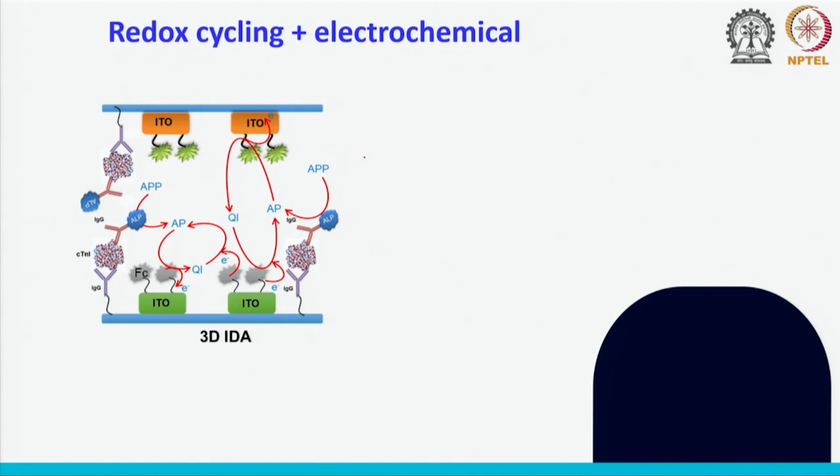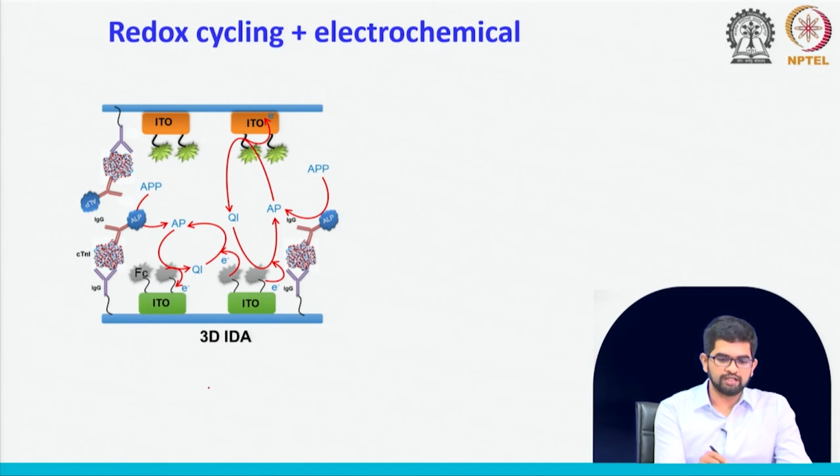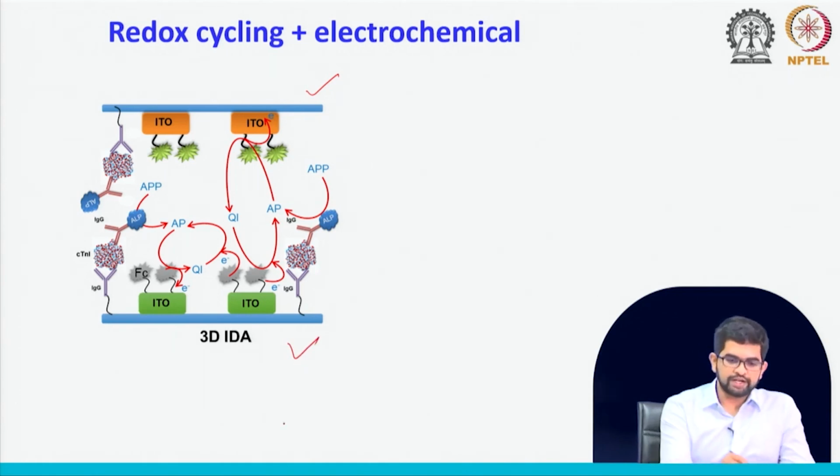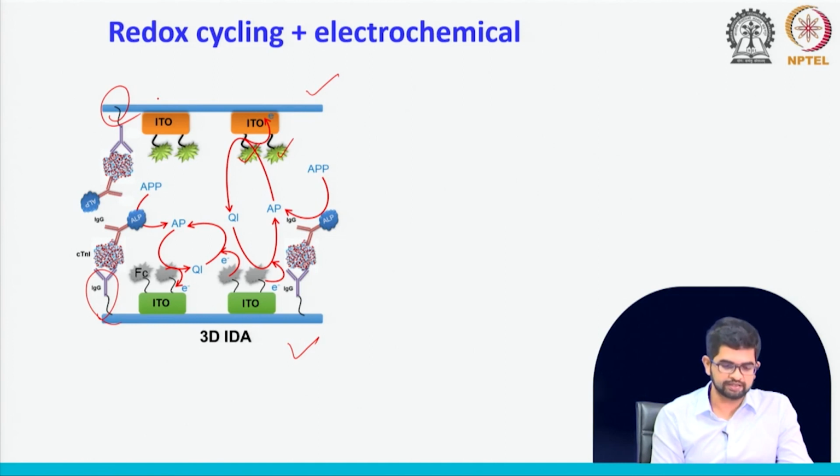Okay, let us come to the example here. A special example, like you can see, an interdigitated array electrode we developed here. You can see one electrode here and another electrode here. It is ITO, indium tin oxide coated electrode, where we modified some electroactive species like ferrocene. Fc means ferrocene, we modified here. And we modified the primary antibody on the electrode surface.